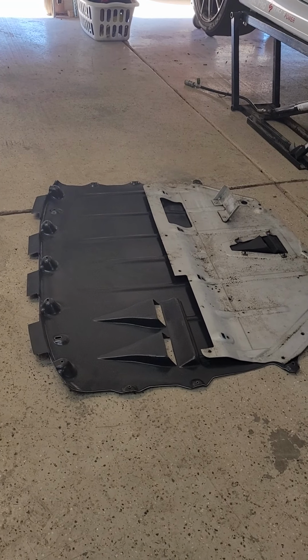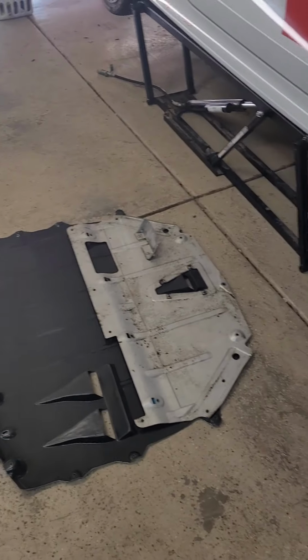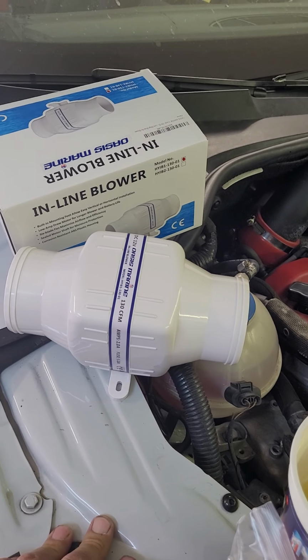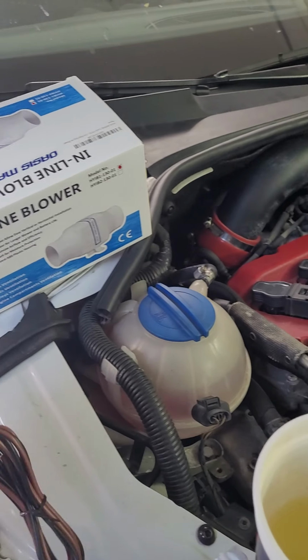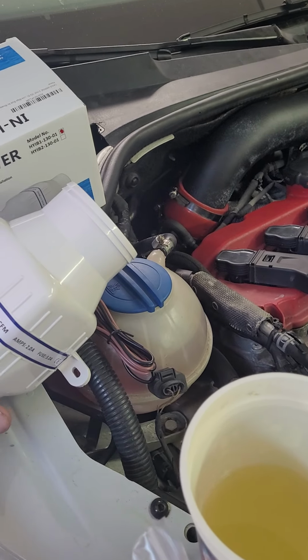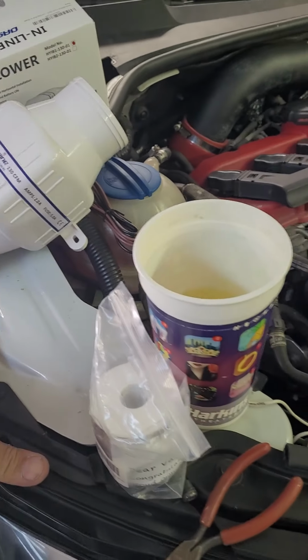Until then, I have a long day ahead of me today. I'm going to reinstall some brake fans. I'm going to reinstall the belly pans because frankly I don't want the engine hanging down there and bouncing around, and it can't be good for aerodynamics. I bought these Marine exhaust fans this time. They were a more heavy duty unit than the last ones. 120 cubic feet of air per minute is what they're supposed to move.